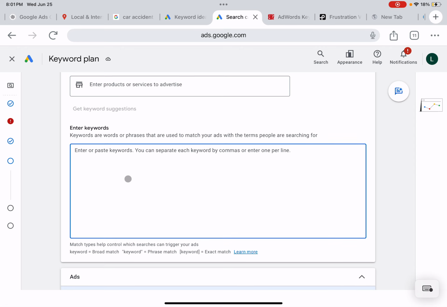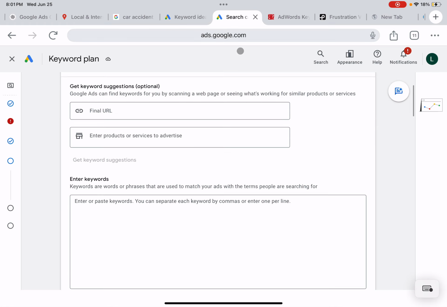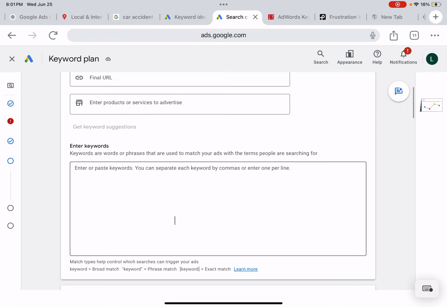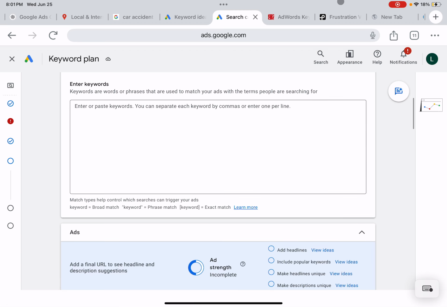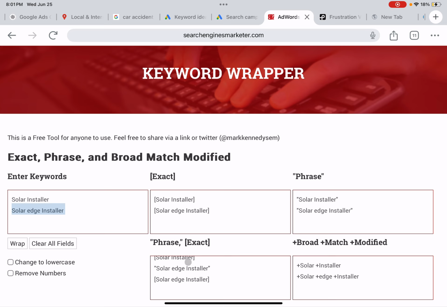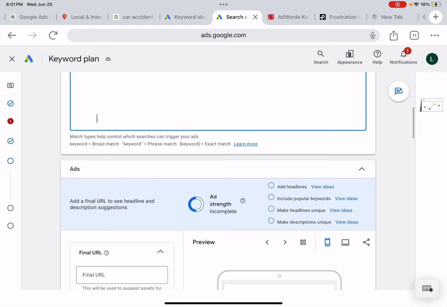So to kind of reiterate, you can have your keywords, you can generate them from ChatGPT. Make sure your keywords are all related to your service, your ad group. You can also use Google Keyword Planner or even Ahrefs, whatever keyword tool you want to use. Add those keywords into here, all relating to that service, and then use an AdWords wrapper or keyword wrapper, get phrase and exact match, and put that into here. I think I said that.